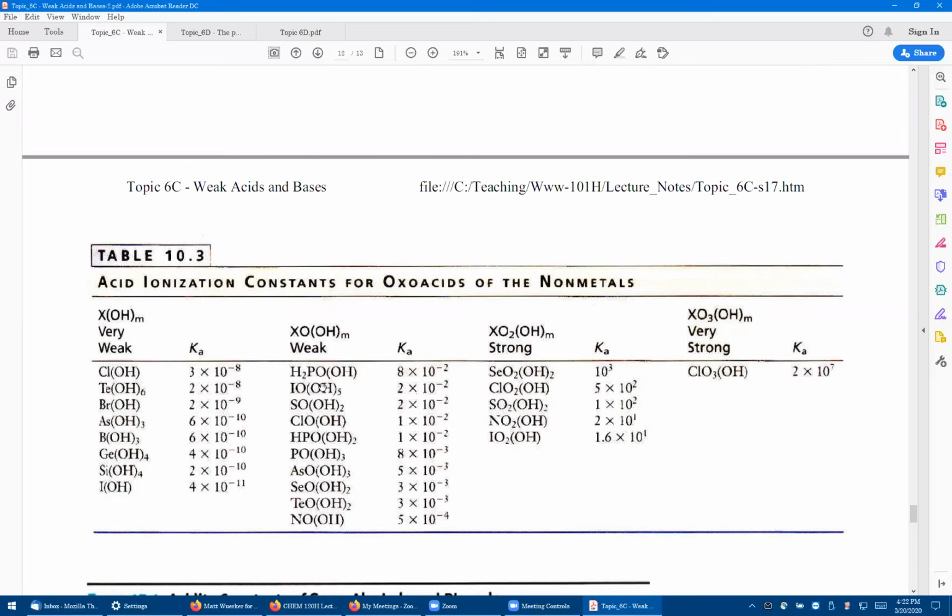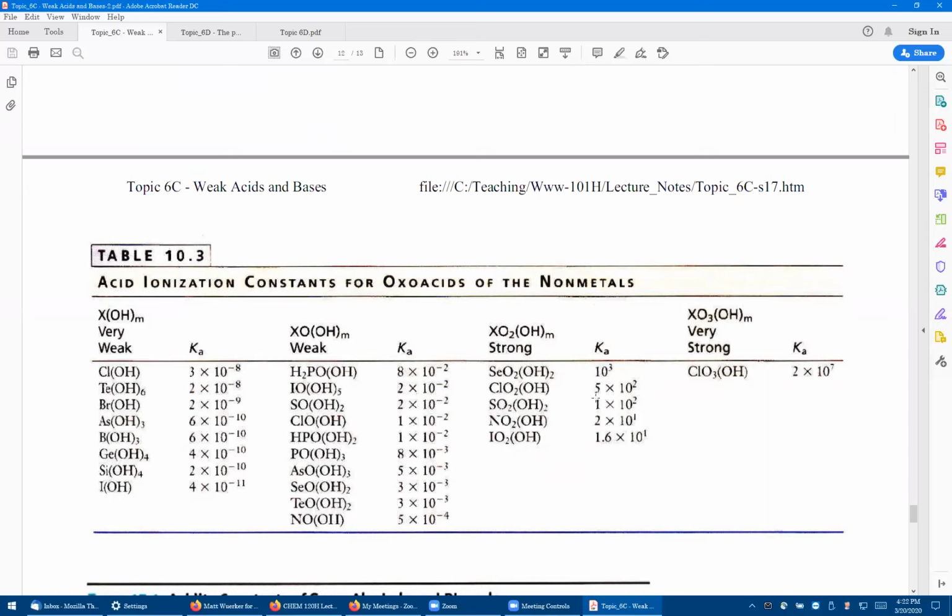Very weak acid. Chlorous acid has, excuse me, down here, chlorous acid has another oxygen attached to the chlorine, which weakens the OH bond. And so now the Ka is about 10 to the minus 2. Chloric acid is this one shown right here. And there are now 2 oxygens attached to the chlorine, which weakens the OH bond even further. Now it's a strong acid.